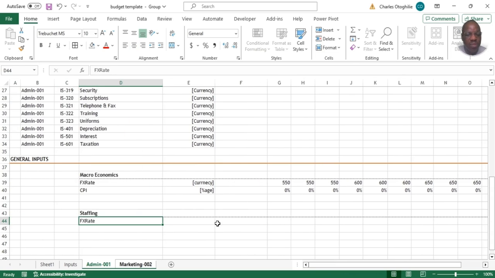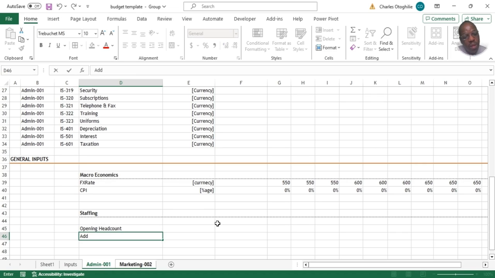This is going to be staffing. And under staffing, I want to do the opening head count, the entrance, let's just call that, and then exits.